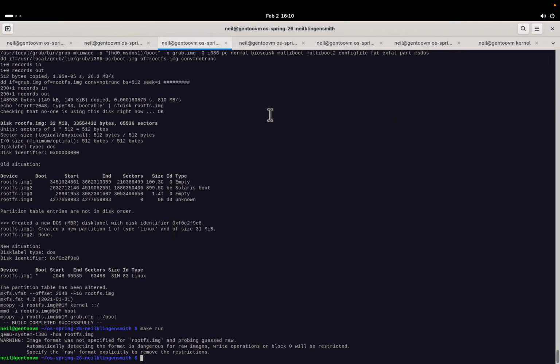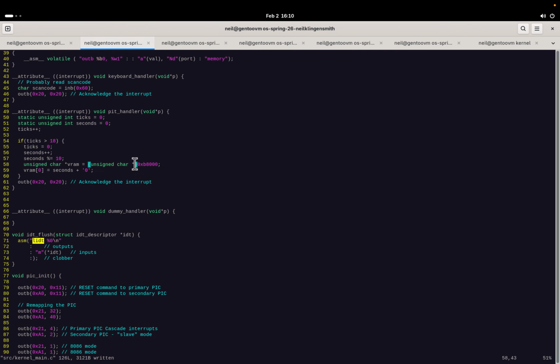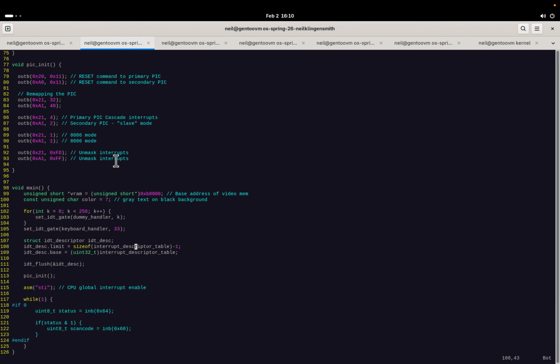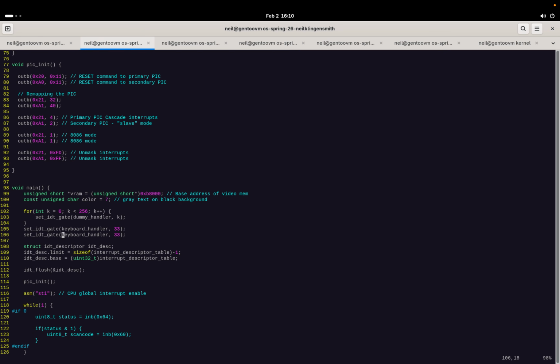Oh, you know what? We forgot to enable it, right? So the PIT handler, we need to enable the PIT handler. We're going to set the interrupt gate here to the PIT handler, and that's going to be interrupt number 32. You can look up on OS Dev what the interrupt vectors are.